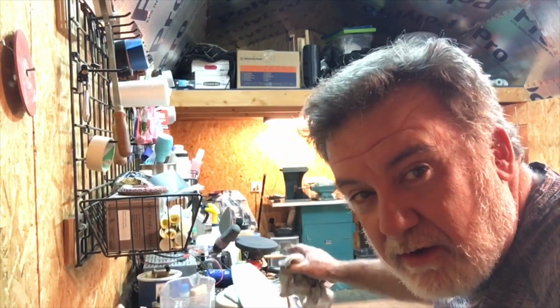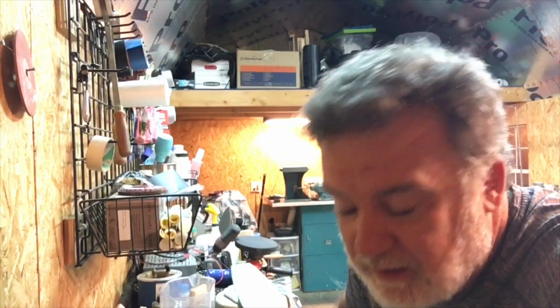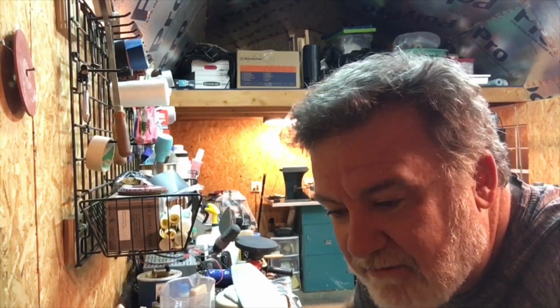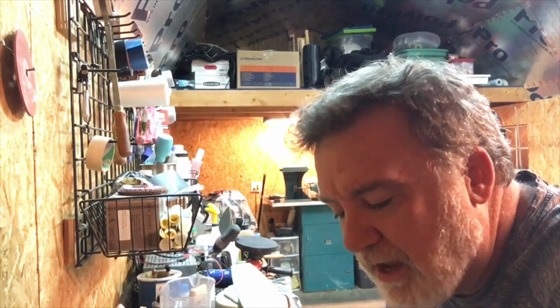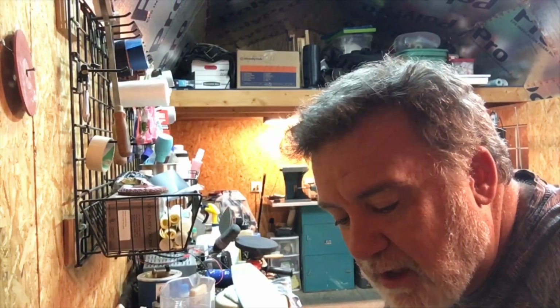I think next time I may do it a little bit differently, but we will be doing more of these. So if you guys have a sectional chart of your area that you want on a blade, I've got, I think, about 8 or 9 blades left that I can do this on. And if you guys will tell me what section you want and how you want it positioned on the blade, I will be glad to do it for you.